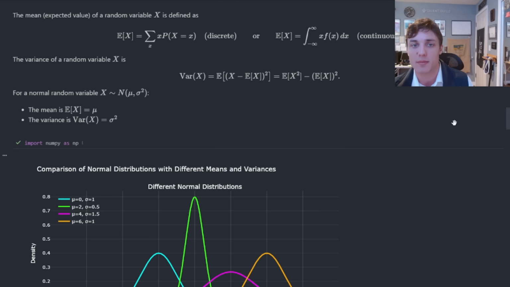We'll see what that means in a moment, but first, let's start by defining these statistics. We have this idea of a mean, average, or expected value, and this idea of variance. The mean is effectively just the probability weighted sum or integral of all possible outcomes. It's going to be your best guess for what that random variable is going to be. If I told you to guess 10,000 times what the output of a normal random variable would be, then the value that you should guess to minimize your error on average is going to be the expectation.